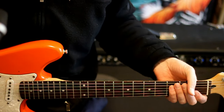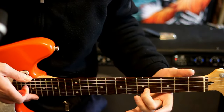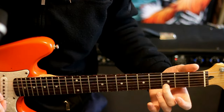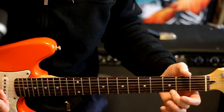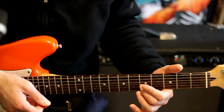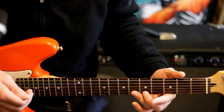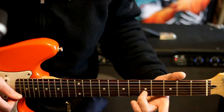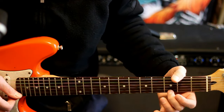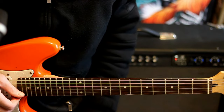The third section does a similar slide-up thing from that lead bit. We have the open high E and slide the 3 up to 5 on the B, but here we pick through the strings alternating B-E-B-E. Give it a couple picks, then slide back down to the 3, pick between the 3 B and open high E a couple times, then lift off for open B and E.